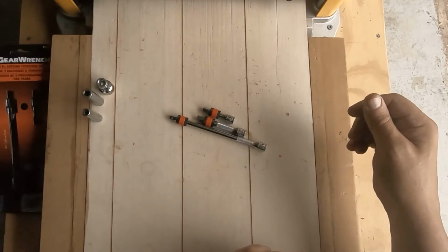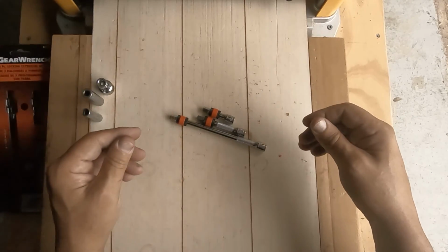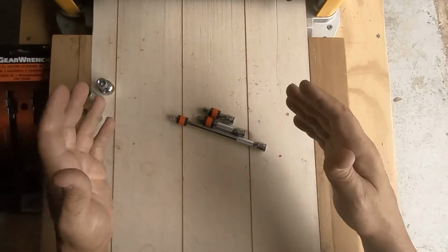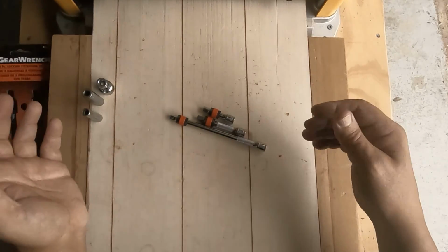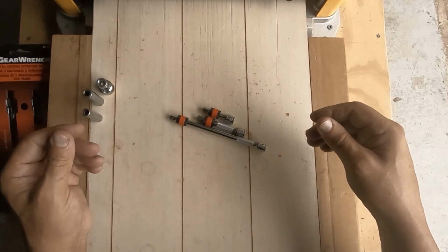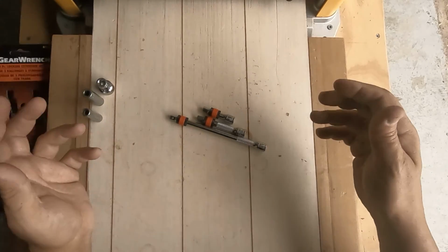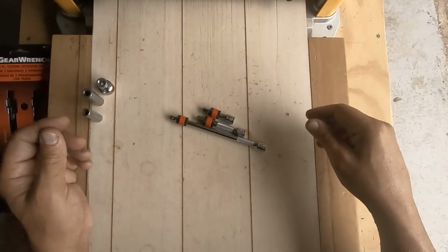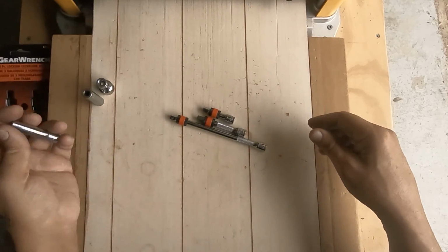Yeah, there you have it. Nice set of extensions. I can't remember what I paid for them. I think it was $16, $20 maybe. I'll put the link. The price changes quite often on Amazon and any place else. You see it for one price, and then a week later the price will be totally different. Sometimes it's a little cheaper, sometimes it's more expensive. But at the time of the purchase of these, I think it might have been around $20 that I paid, in June of 2021.